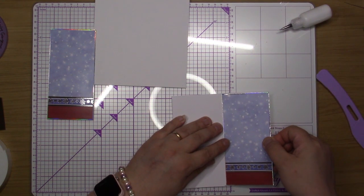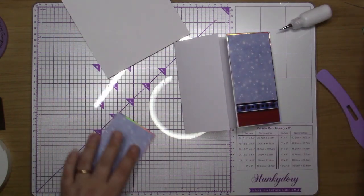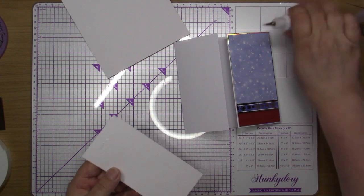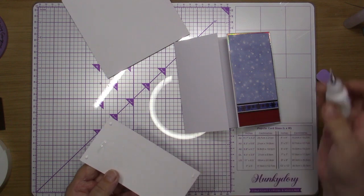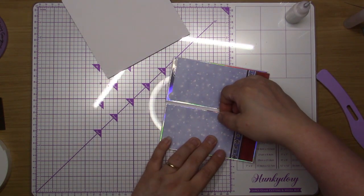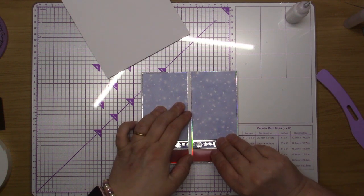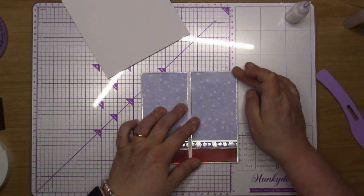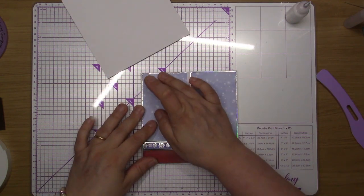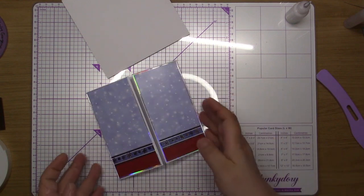I'm working backwards on this card — normally I do the middle first and then this bit, so I'm working back to front today. That's going down there, then the next bit onto the other side, straight down the middle, tacky either side. I'm sliding off because I've got my hand on it. My silver Miri and Rainbow Miri — that bit is done. I'm going to leave that to dry for the moment.